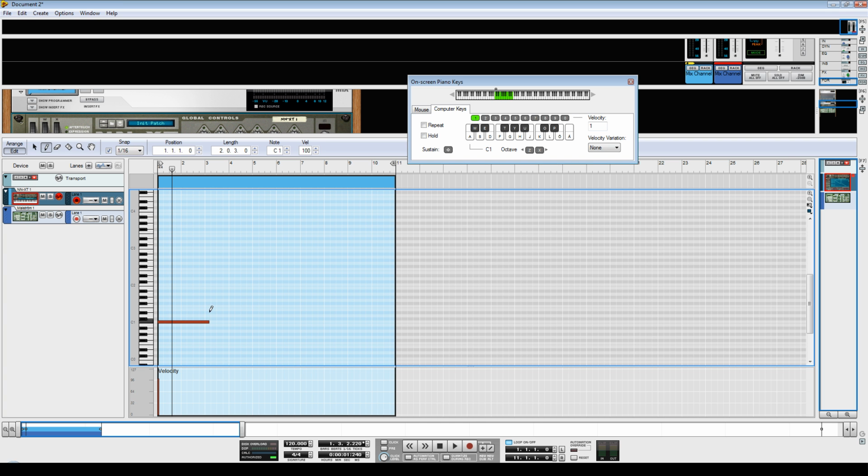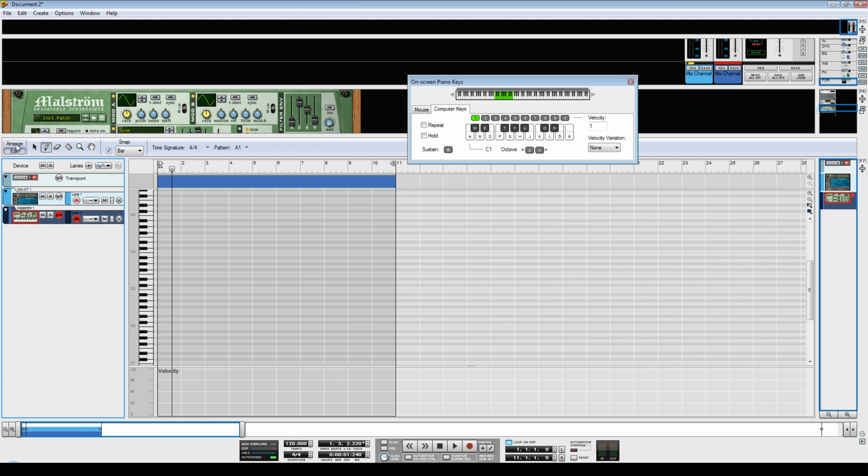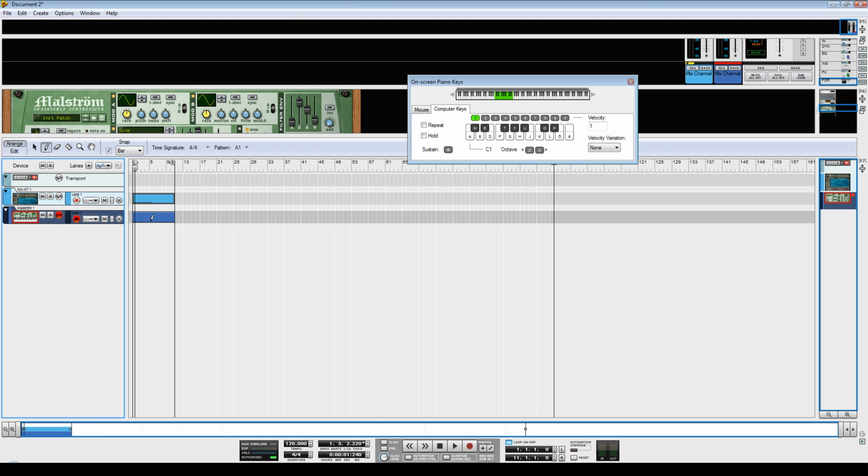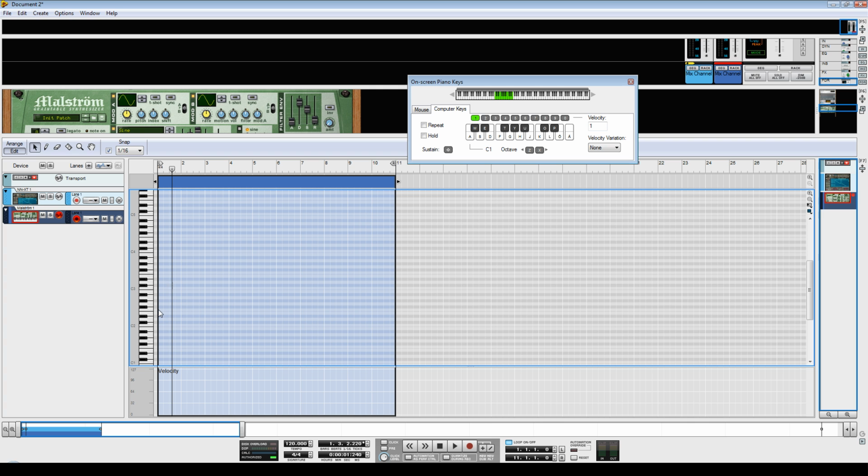So we can drag it out like that, and we choose the Malmström. And here we can make, like, whatever, a little melody like this one here. So, and we can try to listen to it.